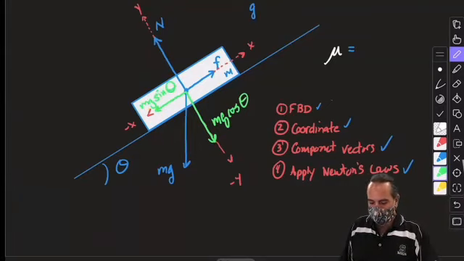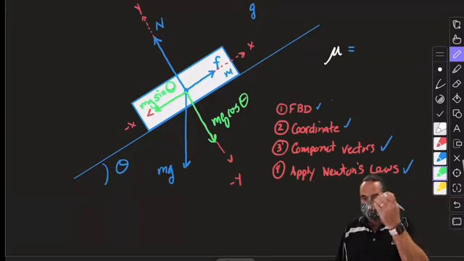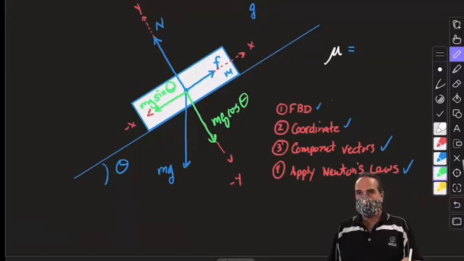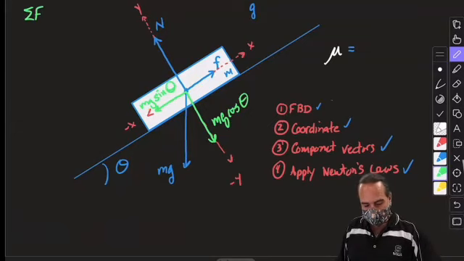All right. Do we think this is a first law problem or a second law problem? No, we actually want it to be a first law again. We want the object to stay at rest. We just want to figure out how to get mu from it being at rest. So we're going to still start with the idea being that the net force equals 0, and we're going to break that up into the x direction and into the y direction.